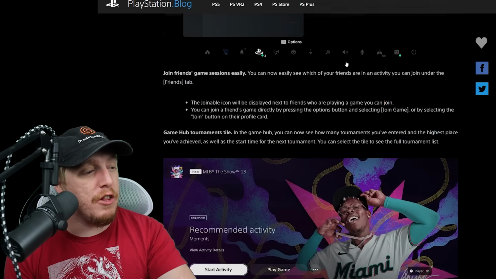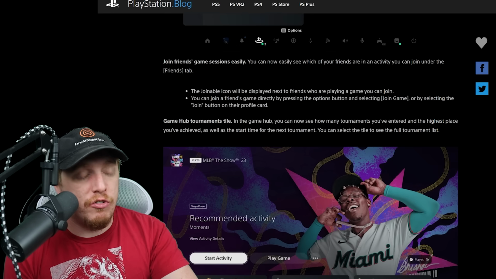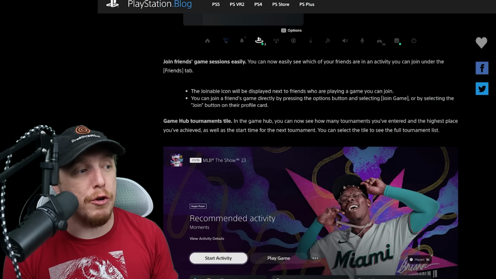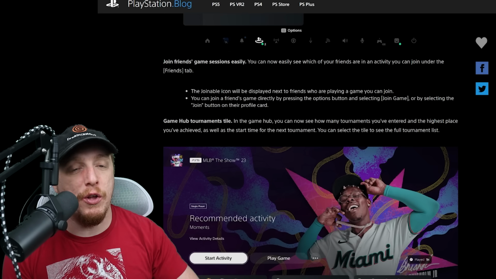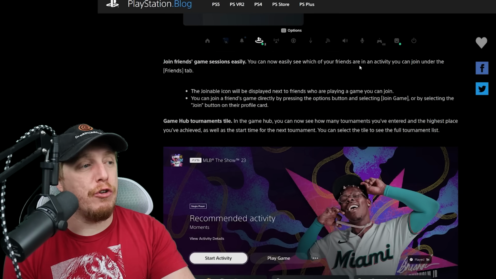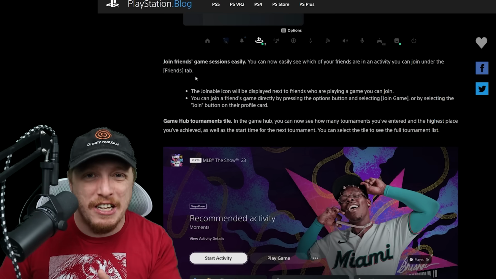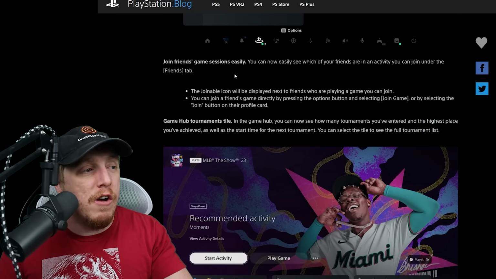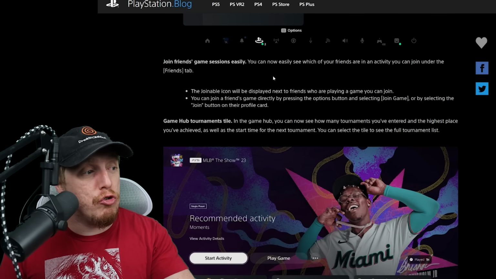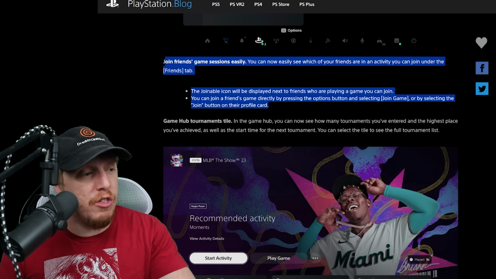Now, this is the other part of this that I think is really cool. It's the last thing I want to talk about. Join friends' game sessions easily. Whenever you're playing stuff on the PlayStation 5, you're staring at your PlayStation 5 dashboard. It will tell you that other people are playing the game, but joining directly with them has sometimes been a pain in the ass. You can now just directly do it. You can easily see which of your friends are in an activity and join them under the Friends tab. So instead of clicking the game, clicking your friend, clicking join, or clicking request party, now from your Friends tab, it will straight up say, hey, you're playing Diablo, they're playing Diablo, would you like to join them? This is a tiny streamline that to me is going to be incredibly useful and I am genuinely thankful for it.